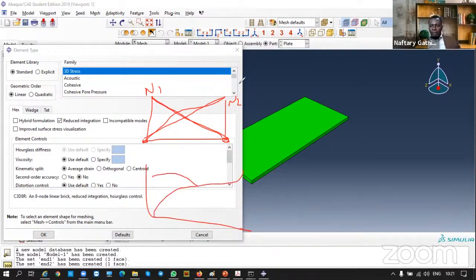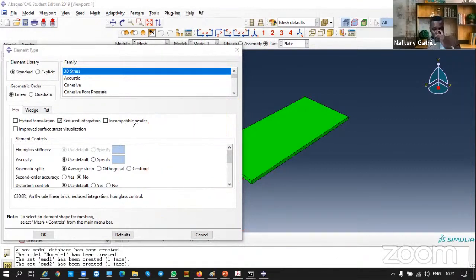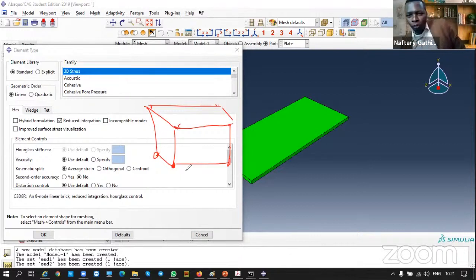In a similar manner, for this solid element, we have the shape function, and the nodes are located at the corners. Remember, shape functions are expressed as polynomials.